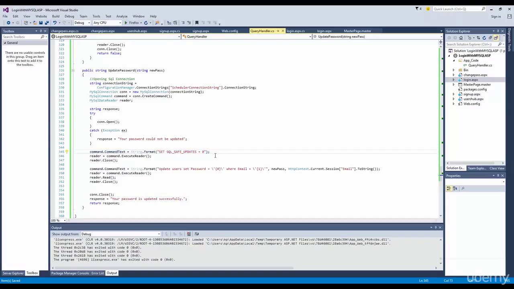That means updating a column without using the identity. For example, if you want to update something, you generally use a primary key column. So you say update this thing where key is this, right? But when you don't want to use the key and want to update something without the primary key, you say set SQL_SAFE_UPDATES = 0. That turns off the update safe mode.